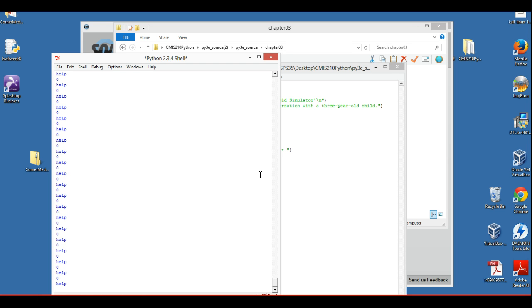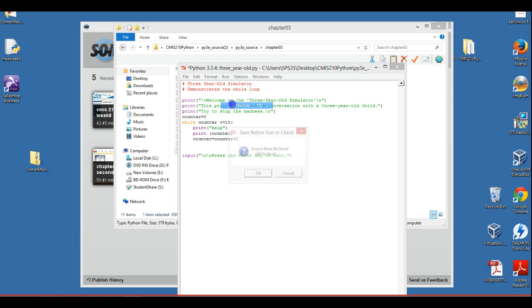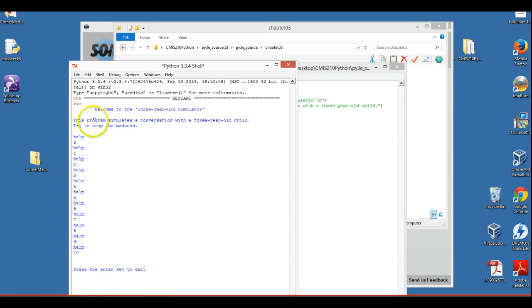Uh-oh. Because I didn't put in that increment statement, I have an issue. So let me stop this. Yes, I'm still wanting to kill it. So what I needed then is also a statement in there to essentially say counter equals counter plus 1. So in other words, each time it loops, that count will run up. So let's see if that works. Oh, 0, 1, 2, 3, 4, 5, 6, 7, 8, 9, 10.